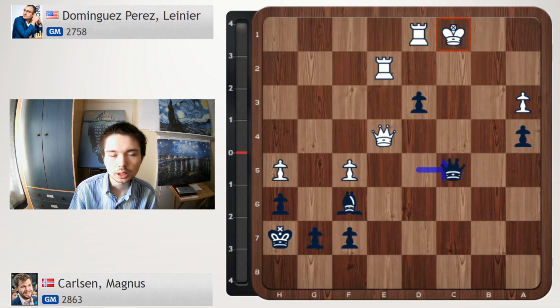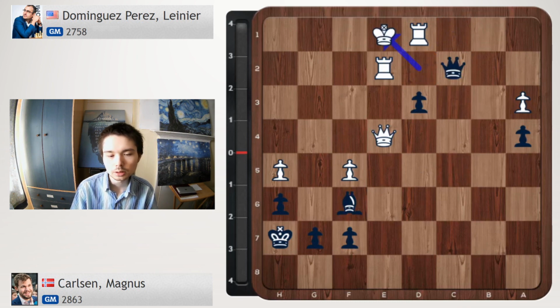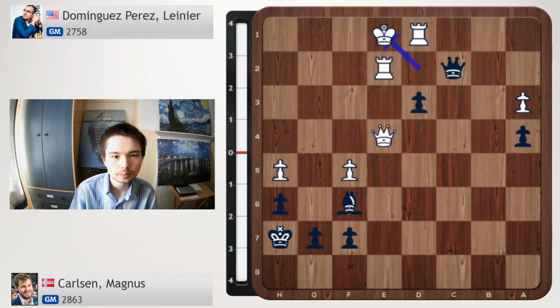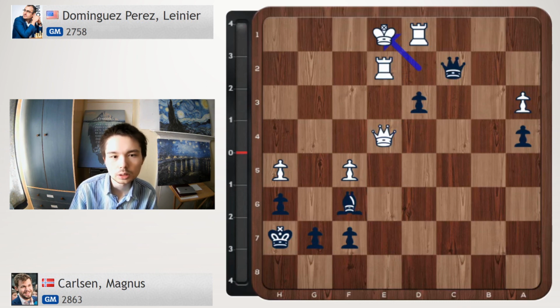Queen c5 check, back to the game. King d2. Now queen c2 check. King e1, and only one move to win. You can't take the rook, or else white will be winning. If you take this, notice your queen is hanging. And you're not going to trade queens. So there's only one good check here. Bishop h4 check, finishing the game off.